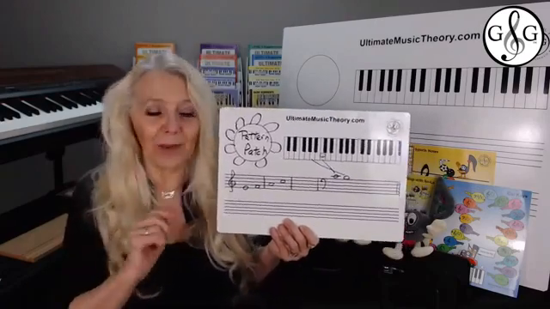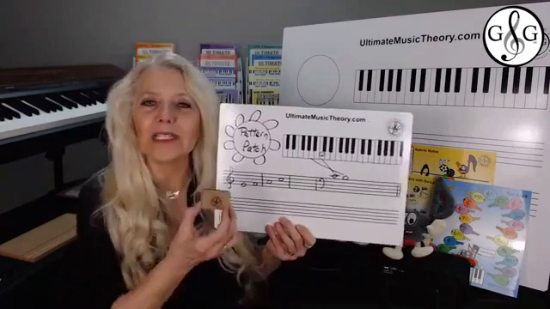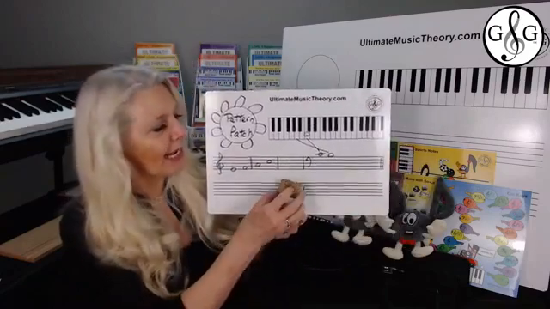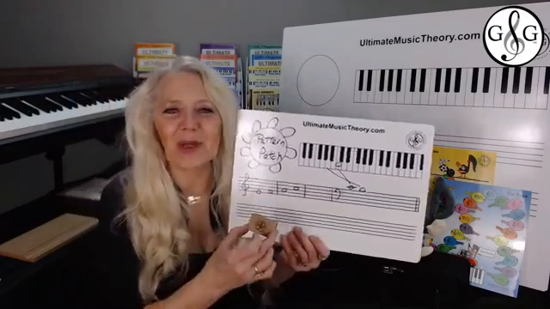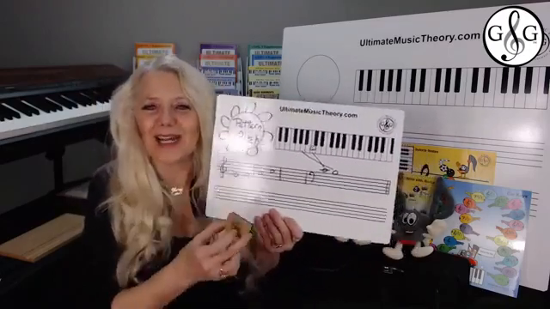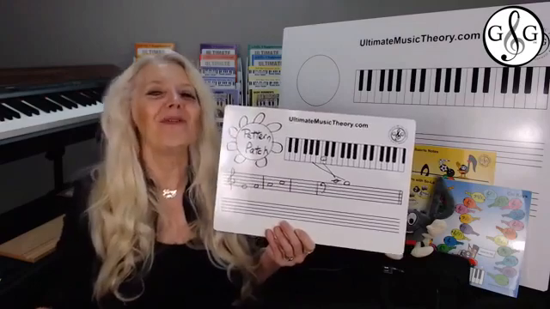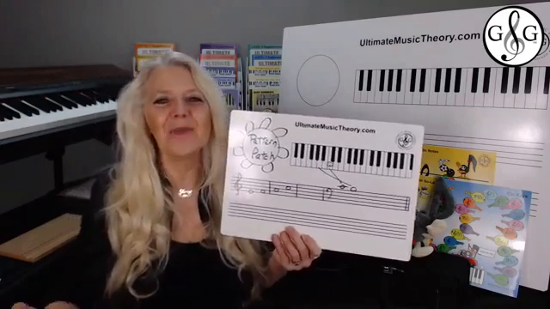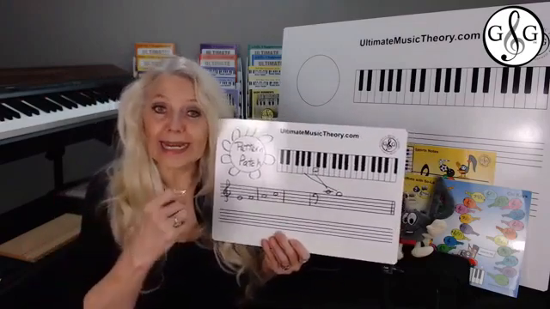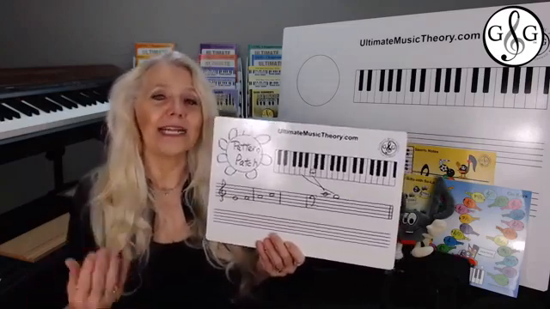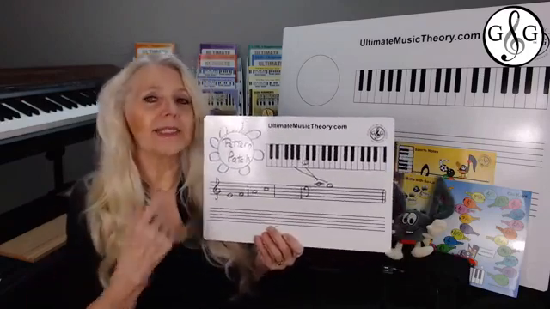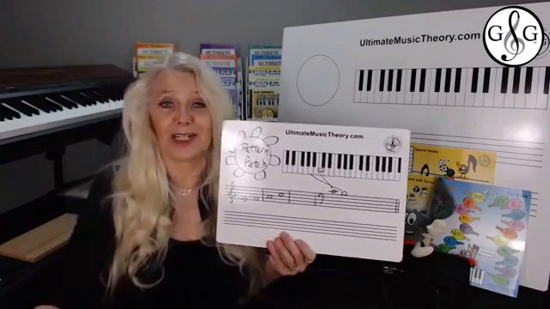Now, because the whiteboard comes with a little dry erase marker, if you made a mistake and started writing something in there, it's really easy just to erase it and fix it. And it's fun. It's fun to erase. So we've got you covered. As we're engaging in the act of writing, we are developing our fine motor skills. Plus, we're identifying note names, line notes, space notes, and direction.